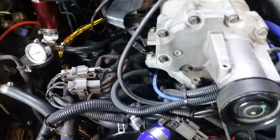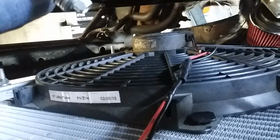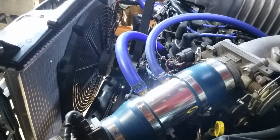After some imagination, some effery, and some miracles, we now have the 16-inch lowboy pusher fan operating. And I did it for less than 50 bucks, minus the cost of the fan, which I don't even remember what I paid for it, but I know I got a good deal. I think it was like 75 bucks because it was out of somebody's hot rod that wasn't using it anymore. They had upgraded to something else.